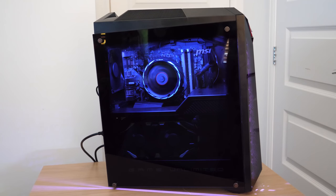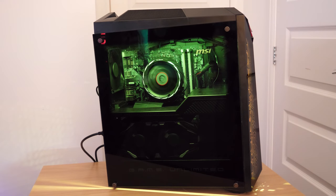However, the Infinite A range of PCs from MSI isn't really, in my opinion, aimed at existing PC enthusiasts that enjoy building their own gaming systems. The Infinite A range of PCs, to me, looks like it's aimed solidly at the retail market for first-time PC gamers or for those that just want a plug-and-play PC gaming experience. Plus, each PC has already been tested to check that it works right out of the box for the first time, and if there's any issues, there's a 2-year manufacturer's guarantee on the whole system, so if a fault develops, you can take it back rather easily with that handle, of course, to the store and you'll be covered.